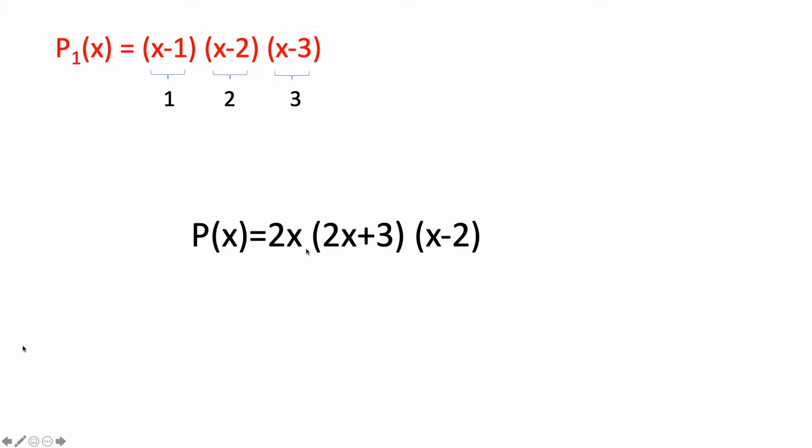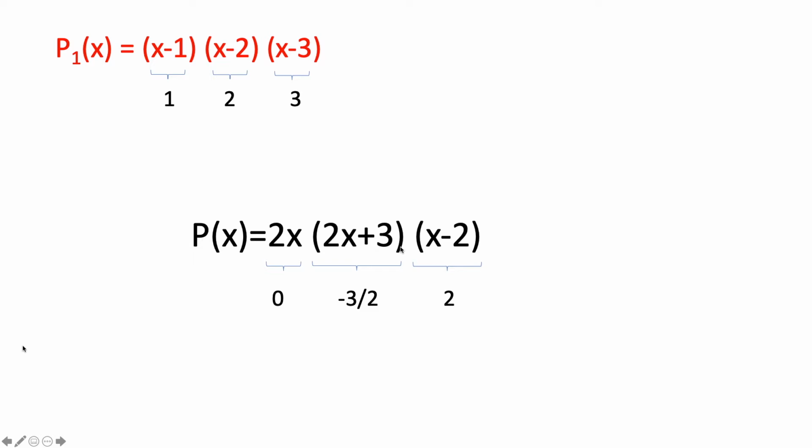So if we take another example now, a little bit more complicated, if we've got 2x and then 2x plus 3 and x minus 2 being our three terms over here, if we now want to go and get our 0 values, well, we would see for this one it would be 2 times 0 would give us a 0. Let's just see, 2 times what plus 3 would give us a 0. So think of that yourself before I bring up the answer. And x minus 2, so what would x need to be for that to be equal to 0?